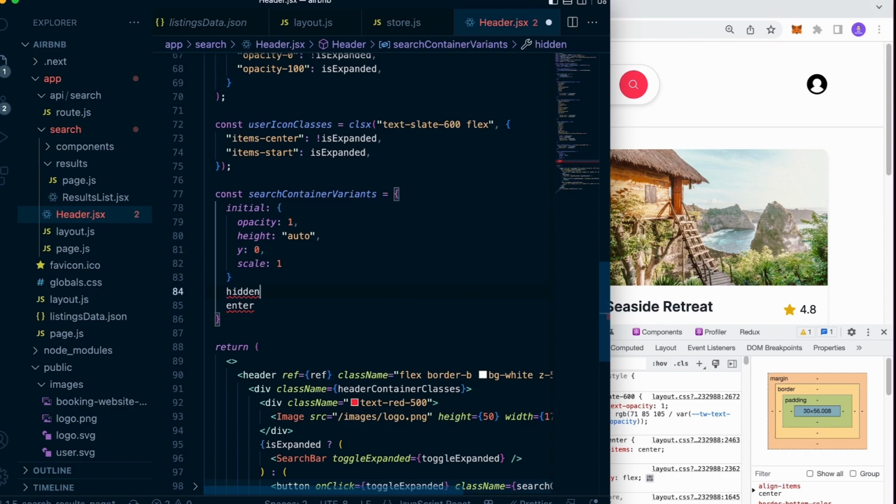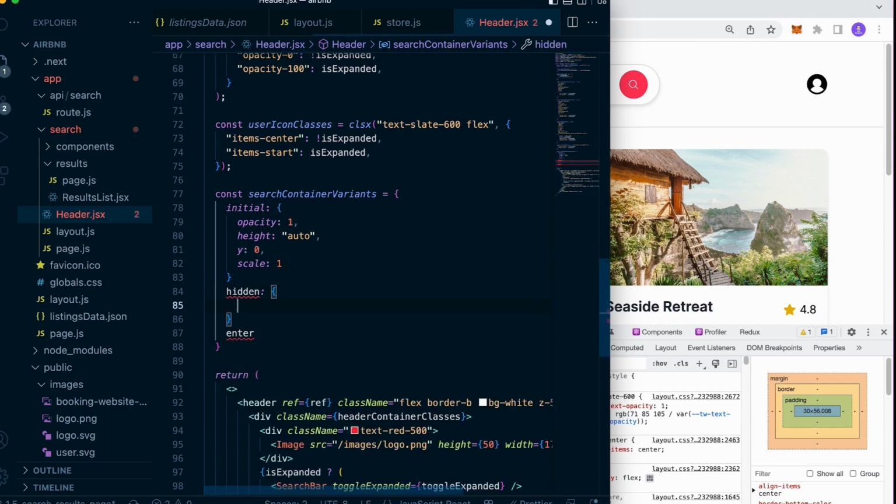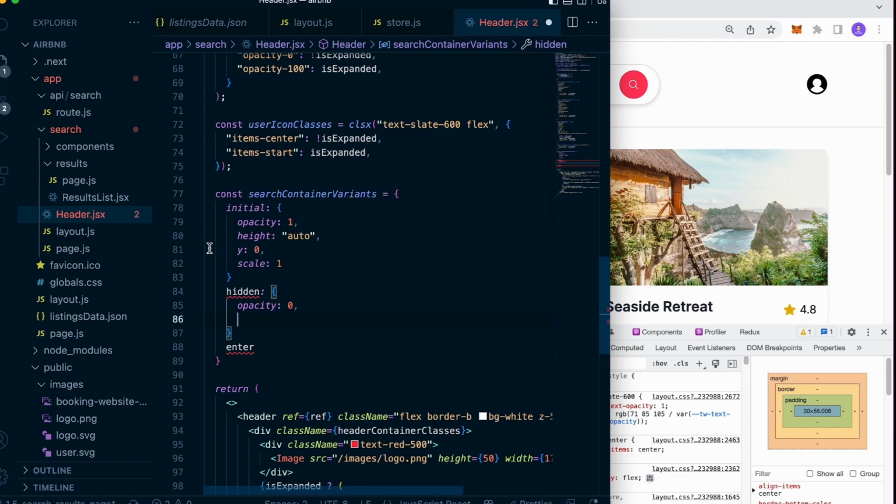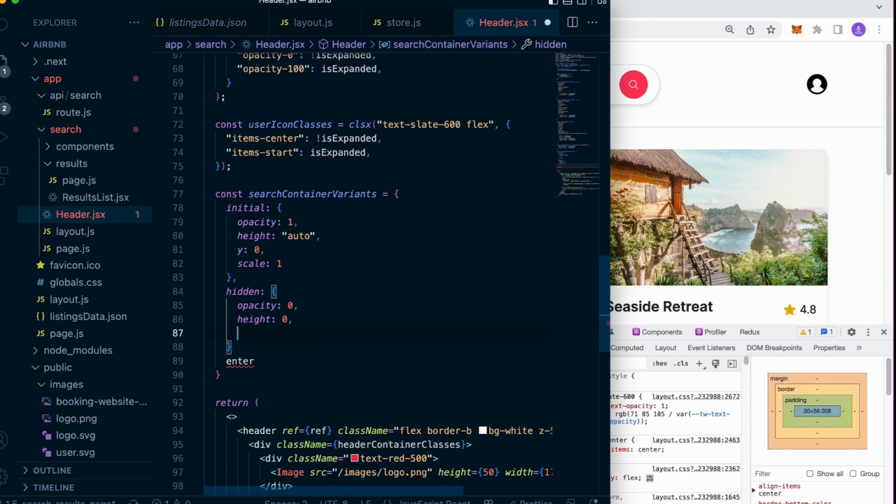But when it's turned into hidden, which we'll do manually, as in not on the page load or anything, it disappears. So opacity goes to 0, height also goes to 0, otherwise it'll take up the space in the DOM.